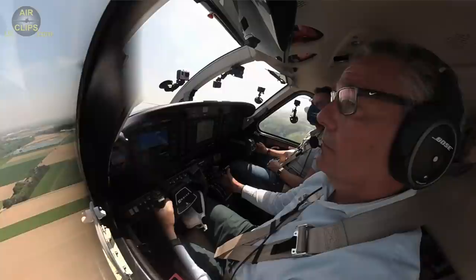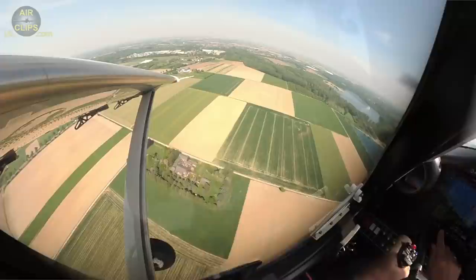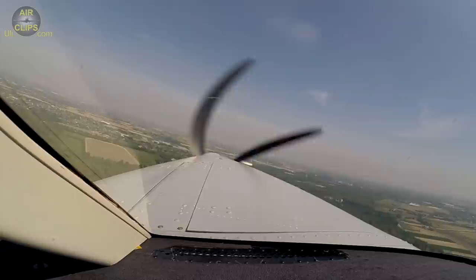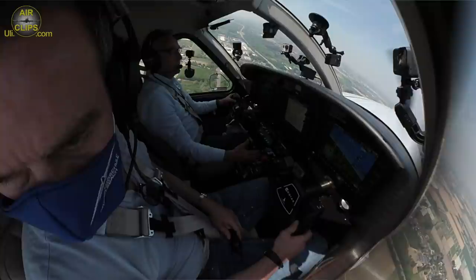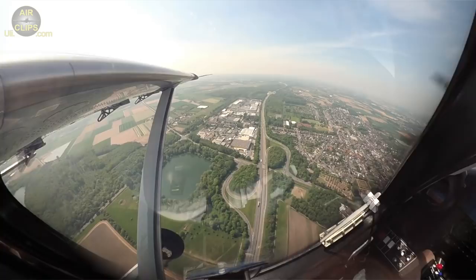Right after takeoff, we are turning left now for a more northerly direction into our demonstration flight area, pretty much opposite the runway direction. And as you can see here, there are beautiful views to be enjoyed out of the windows, large windows everywhere. So it's really a beautiful aircraft, both for pilots and for passengers. In the backdrop, you can see Mönchengladbach Airport right now. Let's have a closer look in a moment.